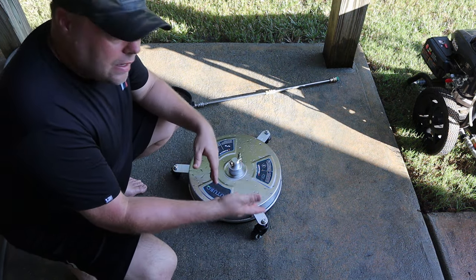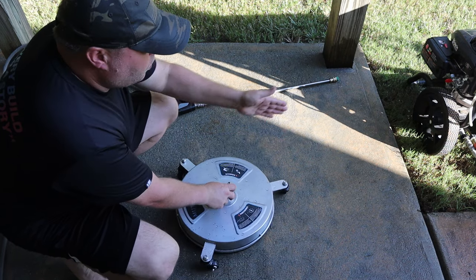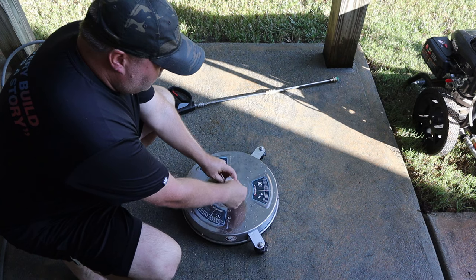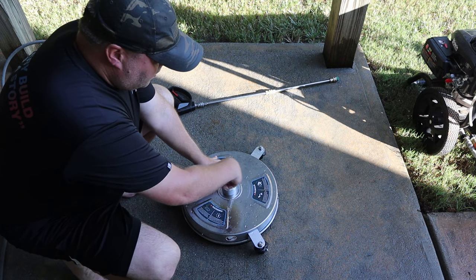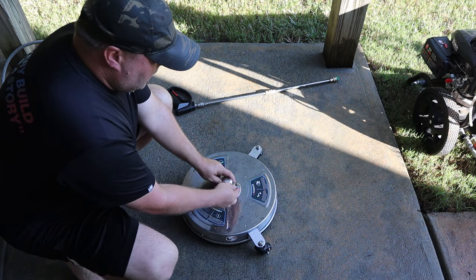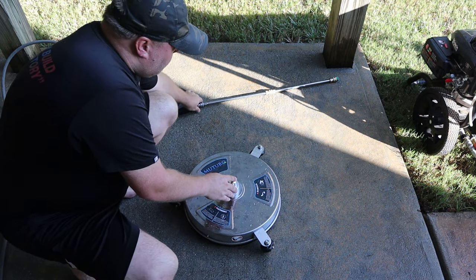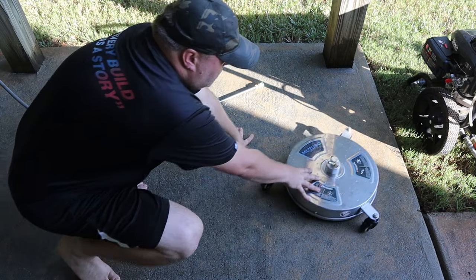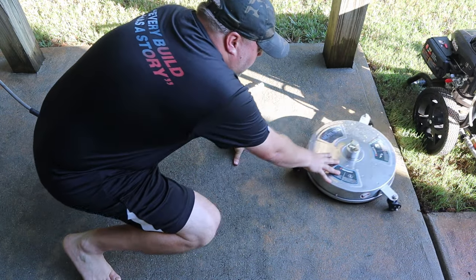In that section, something I really learned was when you're going towards the edge, you want to have your nozzle this way. This doesn't spin freely here. This one goes back and forth this way. If you're going towards the edge, you're going to want your quick disconnect wand hooked up this way, so when you push towards the edge, you can get closer to the edge.